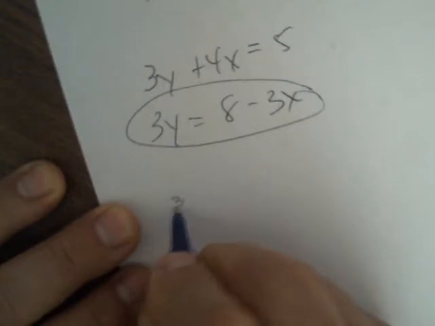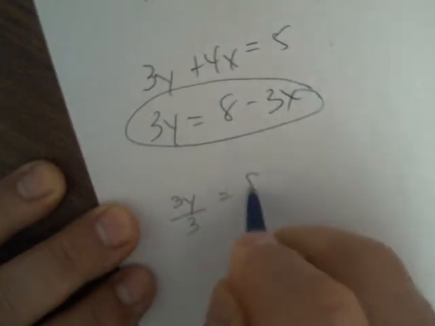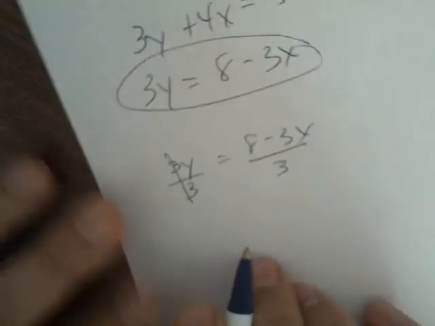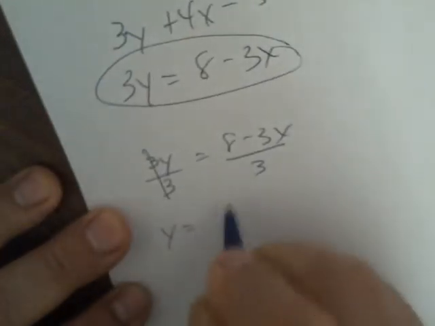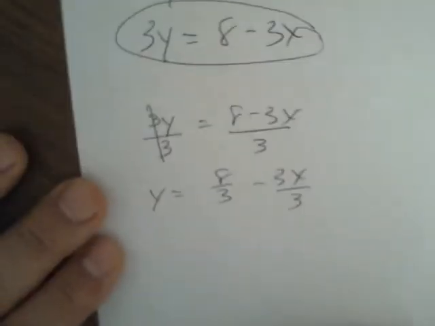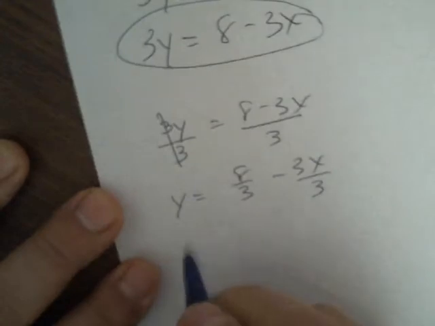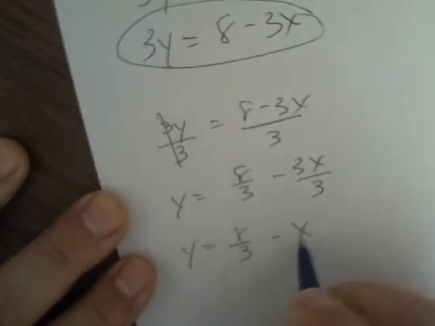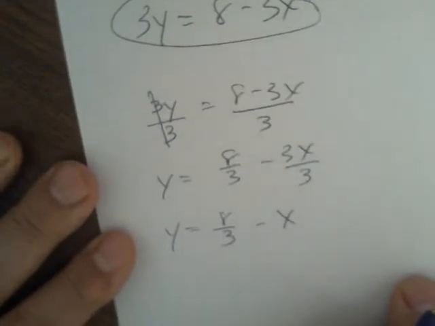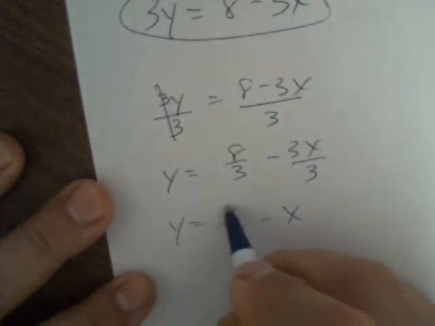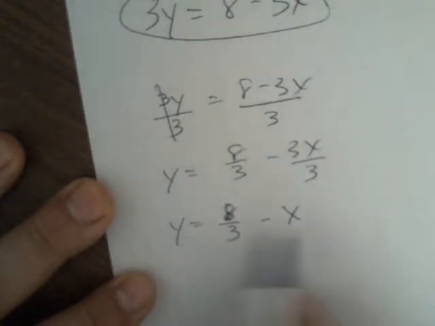So I'm going to divide both sides by 3. Okay, so that gives me y, and then I'm going to distribute this 3 here. Now, you have to keep everything as fractions, and I'm going to simplify this 3x over 3 to just x. Because if you don't, then your answer is not going to be precise enough. So this is what I end up with.